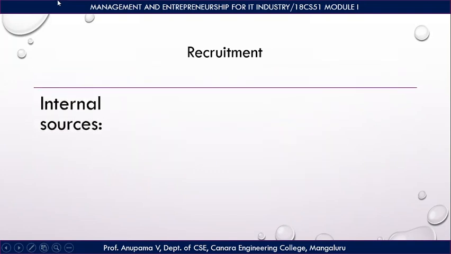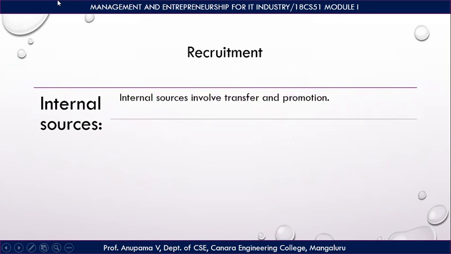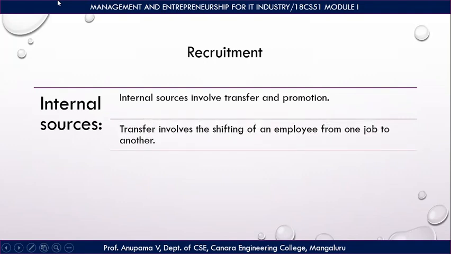Internal sources of recruitment consist of employees who are already on the payroll of a firm. Promotion and transfer from among the present employees can be a good source of recruitment. Promotion implies upgrading of an employee to a higher position carrying higher status, pay and responsibility. Promotion from among the present employees is advantageous because employees promoted are well acquainted with the organization culture, they get motivated, and it is cheaper also. Promotion from among the present employees also reduces the requirement of job training.